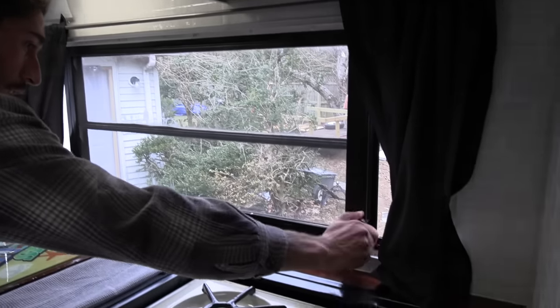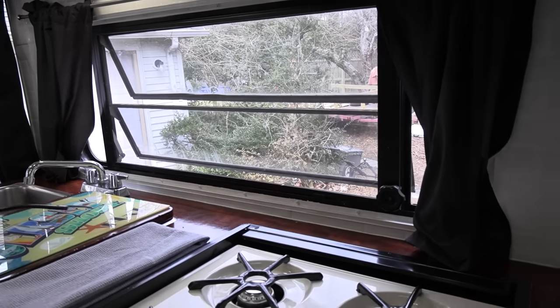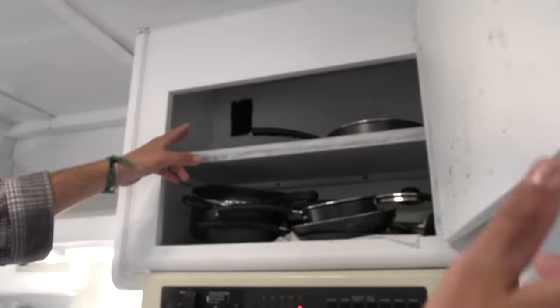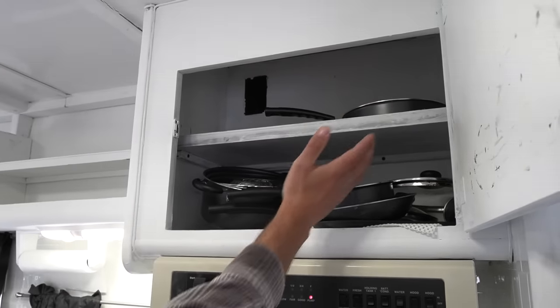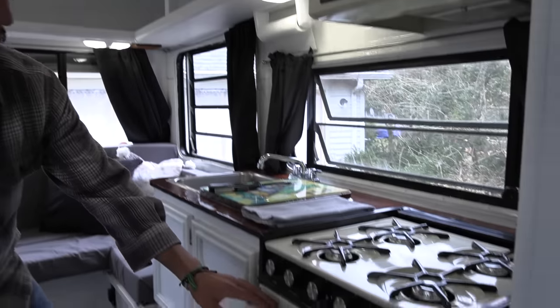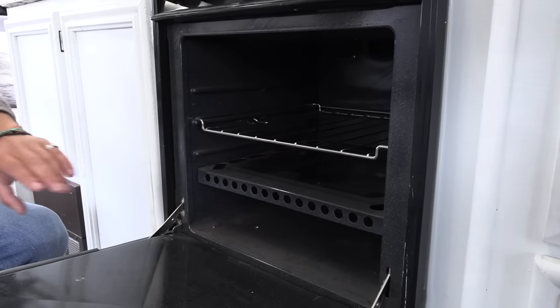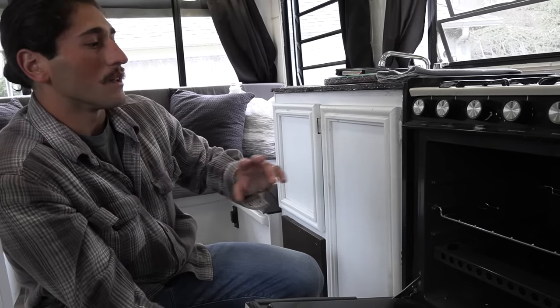You have an extra window here so when you're cooking you can also open those up. Up here there's an outlet that's meant for a microwave, but instead of wasting that space we used it for all our plates, pots and pans, and cups — very convenient. The full oven also opens up and works phenomenally — you have to manually light it. We would bake cookies, toast bread — if you're off grid and don't want to plug in a toaster, just throw your bread in here.